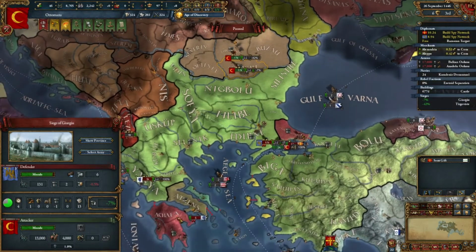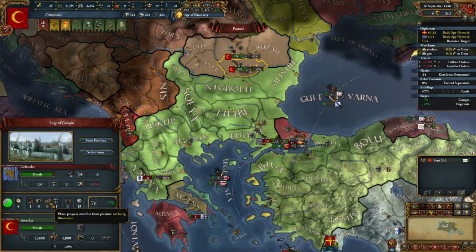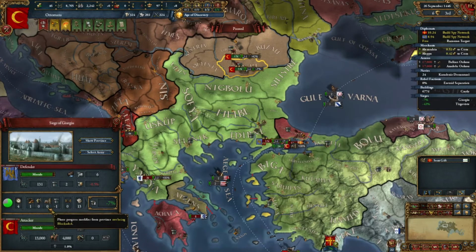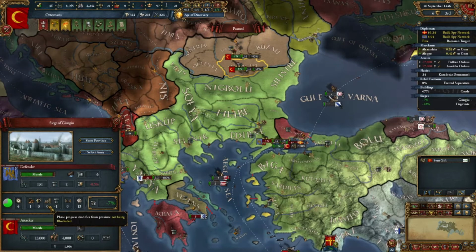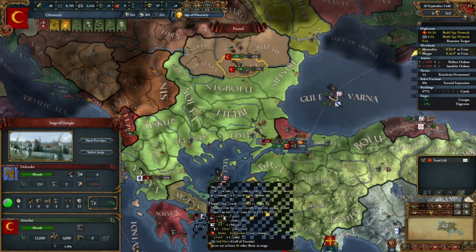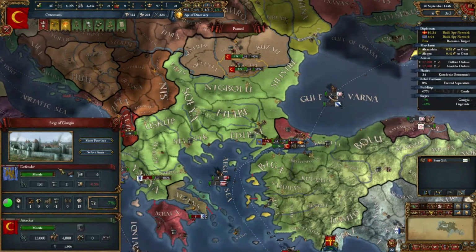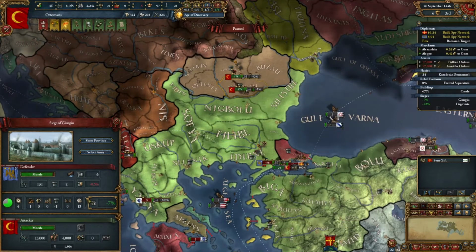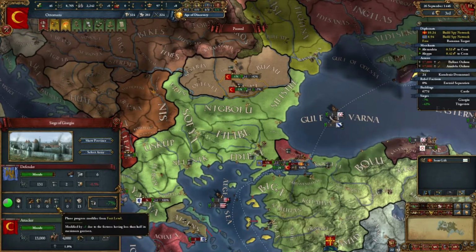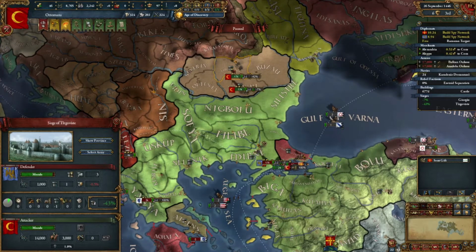If it were on a sea tile, then having it blockaded would give me, I think it's either doesn't decrease it or it actually gives me something, but if I don't have it blockaded and it's on the sea, then they can get supplies in from the sea. So that would lower our number. The fort level, in this case, it is a level 2 fort. Lowers it by 1. If it's a level 1 fort, like this one, it's by 1.